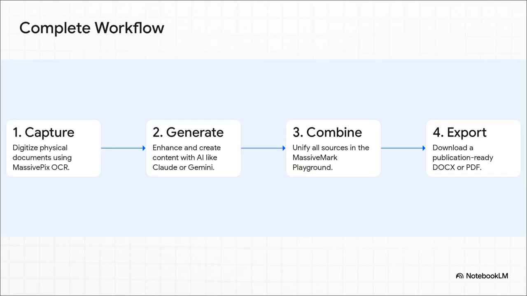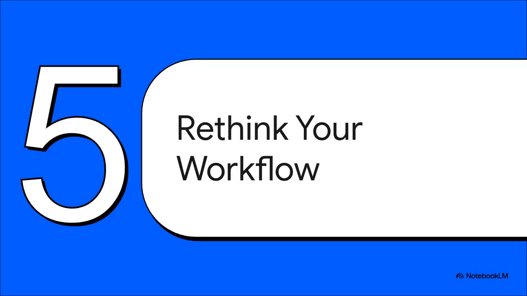So when you put it all together, you get this complete, seamless, end-to-end workflow. You can actually start by digitizing a physical paper using MassivePix. Then you can take that perfectly captured text and have an AI like Claude enhance it. After that, you combine everything in the MassiveMark playground, and boom, you export your polished, publication-ready document. It's one single, beautiful pipeline. All of this, really, just leads to one major conclusion. It might be time to seriously rethink how you approach your academic workflow.